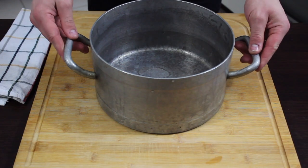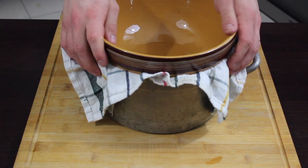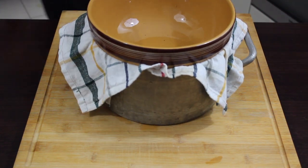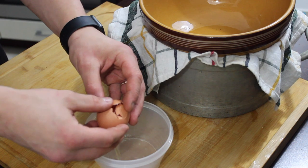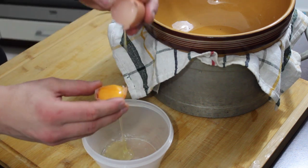Nowadays we have a lot of kitchen gadgets that will help us to make mayonnaise a lot easier, such as KitchenAid. But for the sake of old times, we're going to do it the old-fashioned way, with a simple wire whisk. So first of all, I'm going to take an empty pot, cover it with a kitchen cloth, and put a mixing bowl on the top. This will help to prevent the bowl from moving all over. Then we're going to separate the egg whites from the egg yolks. We're going to use 3 egg yolks.